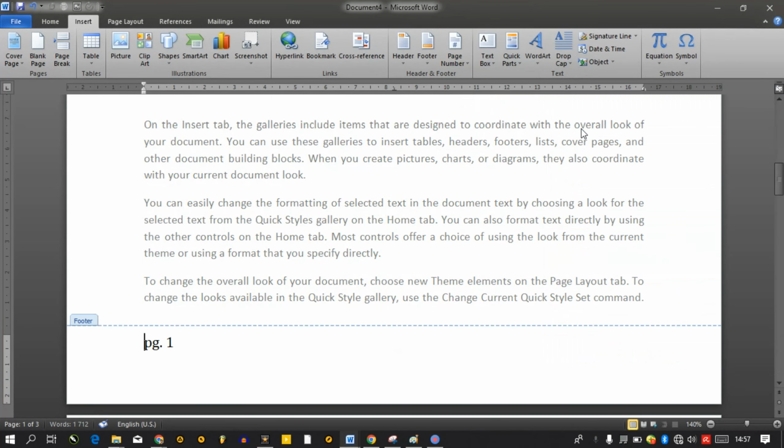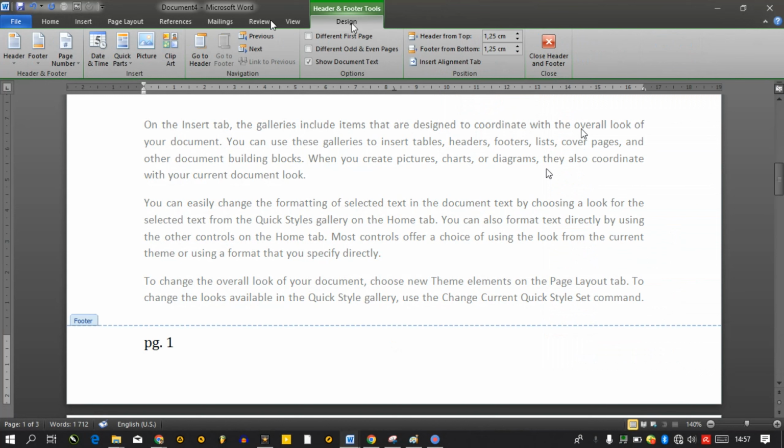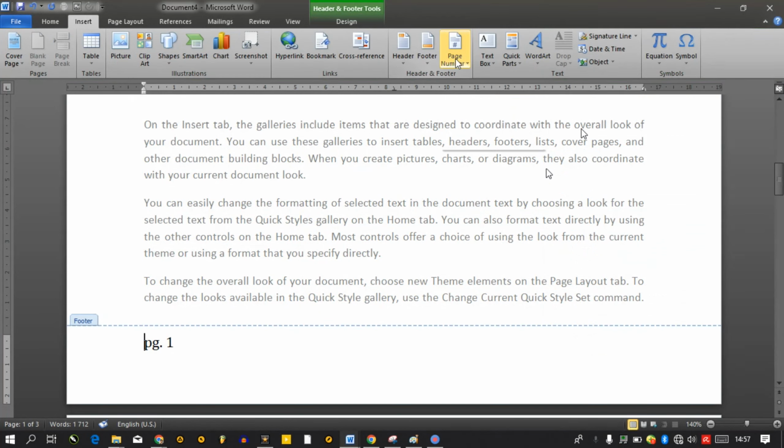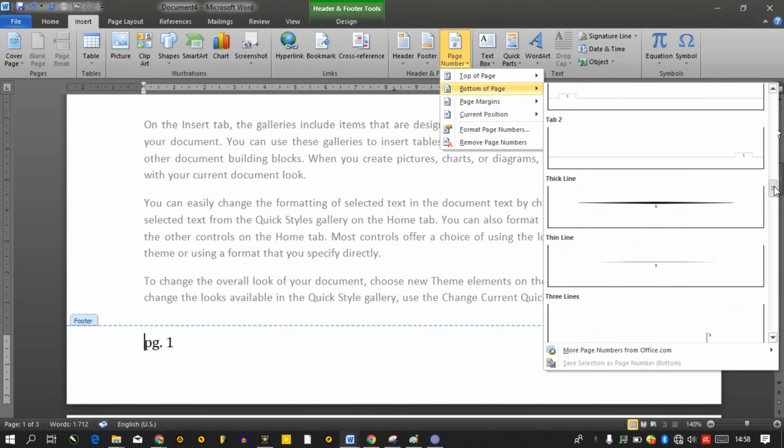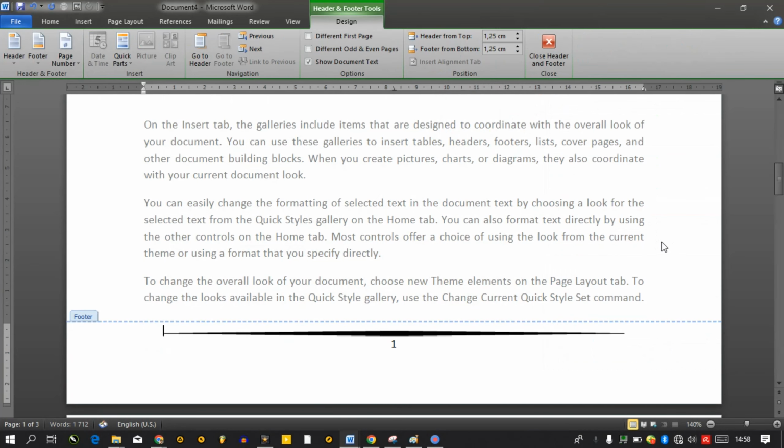For example, this, you see, then still on it, you have different formats. For example, let me just scroll down. You have something like this. You can make your page look like this. For example, when you want to print, see how it looks like.